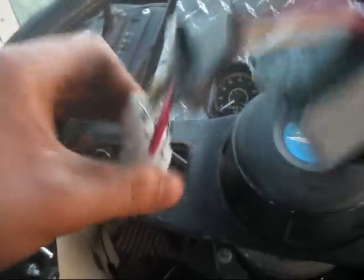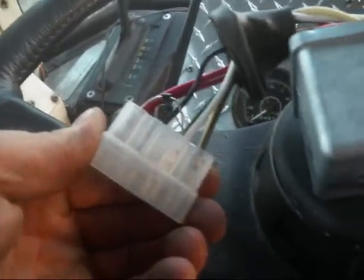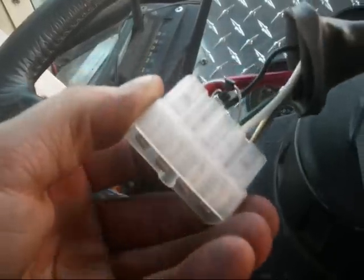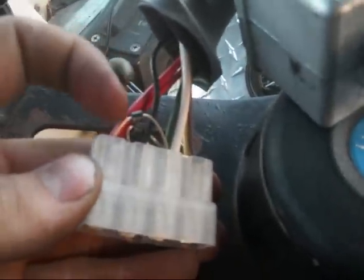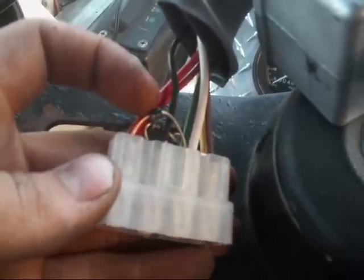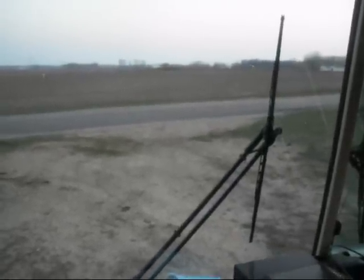One thing I wanted to illustrate is that there are diodes in here to prevent back feeding between the wipers for the park circuit. You can see the diodes in there — little wire things with a little diode on them. It's actually a jumper to keep the wires separate on the wiper motors, but they're already separate on here. So I'm not touching the switch and it should do its delay here shortly.